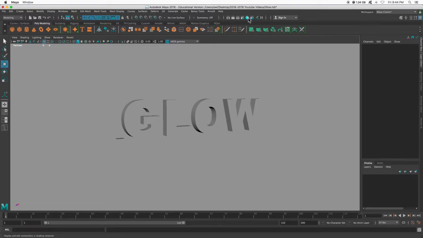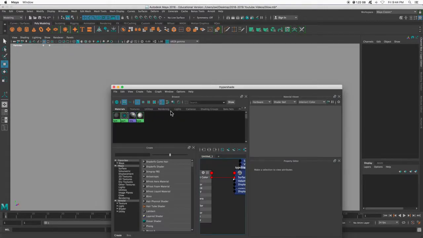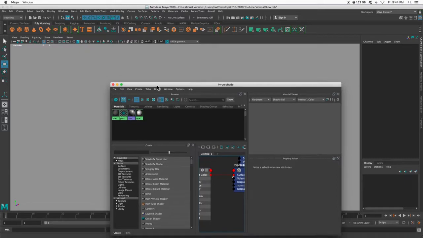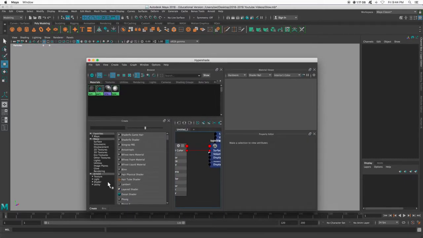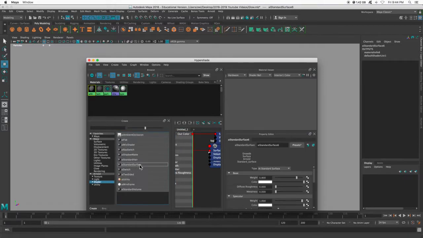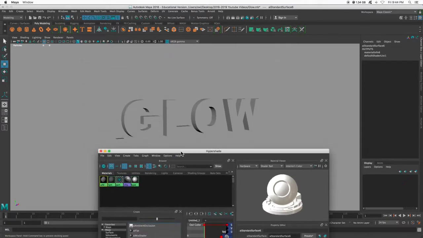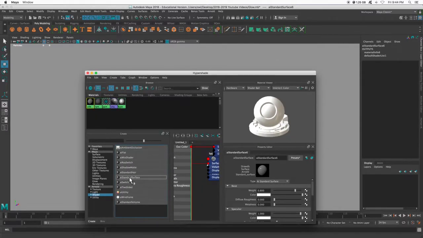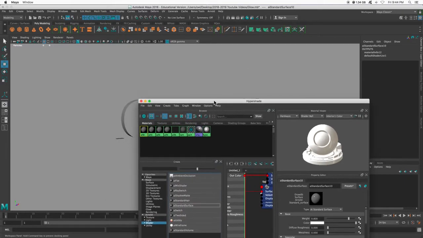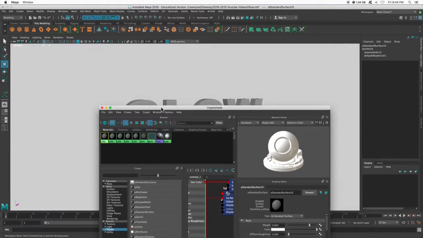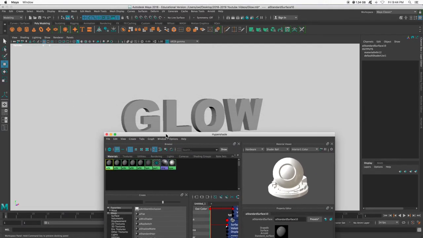We're going to do that with our Arnold standard surface. So open up Hypershade, and then if you go to the left here, down to Arnold and Shader, we can click that, and we want AI standard surface. This is like our basic Arnold shader. And I have four letters and a plane, so I'm going to hit that five times. So I know I need five different materials. And just this first one, I'm going to drop it onto my backdrop there, that plane in the back.